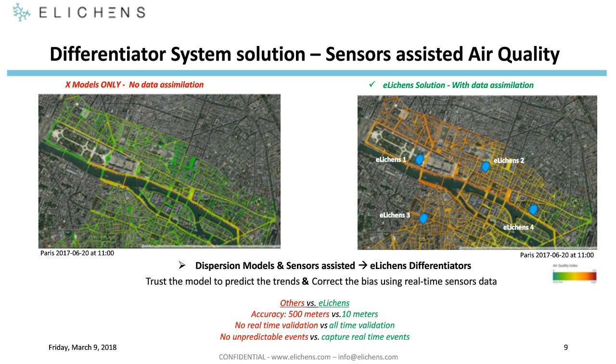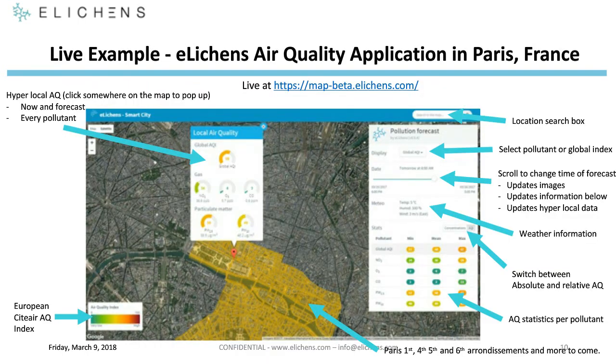What the data looks like when you put it on the map, this is just an example, one of the rollouts we've done in Paris. You can see from the API and data interface, you get access to all the different gases and pollutants. You have all the concentrations. You have graphs where you can look at historic data 3 days back and also forecasting 3 days forward. All of that is basically available through the API and can be exposed in many different services or applications that our clients and OEMs would like to implement and provide.